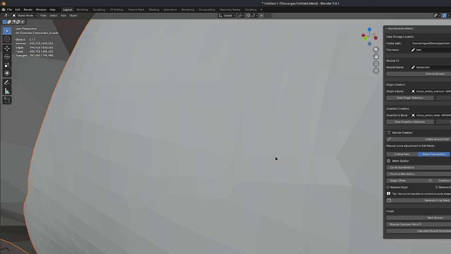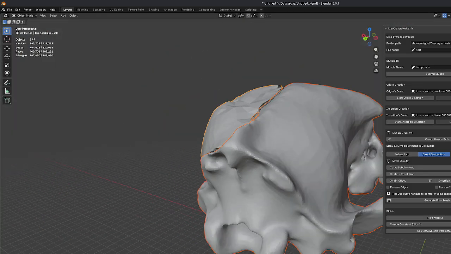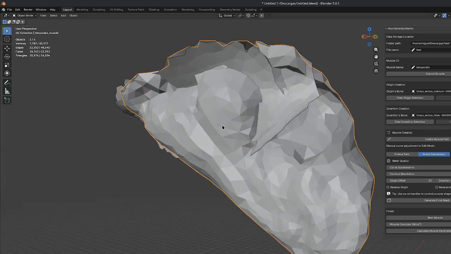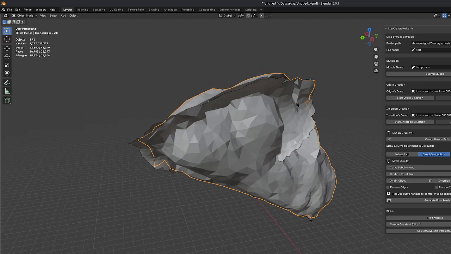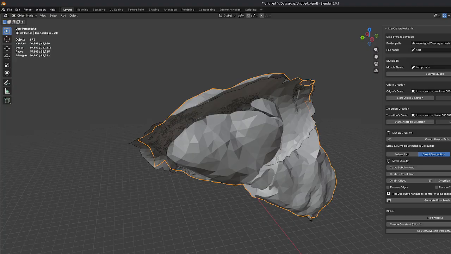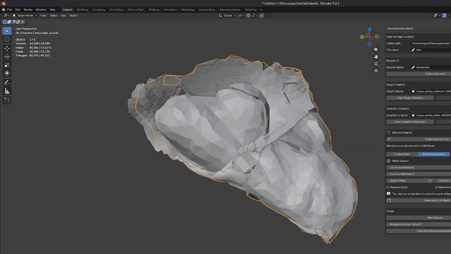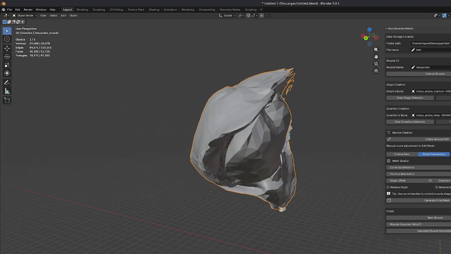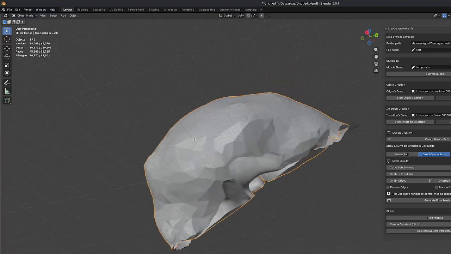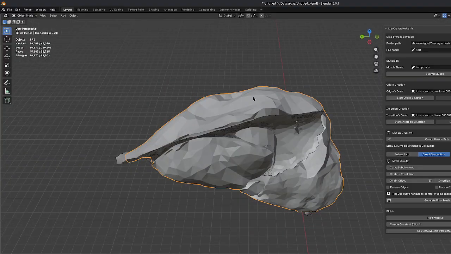And I can do the same, for example, for the skull. If I'm not sure, like this, I will hide the skull. As you can see here, I have the same problem because the muscle is inside the cranium, so this is not correct. So I will apply this modifier, and then I will create another one that is another Boolean, and I will select the cranium like this. Usually the solver that works better is the float modifier. Okay, let's say that this is correct because now the mesh was separated.